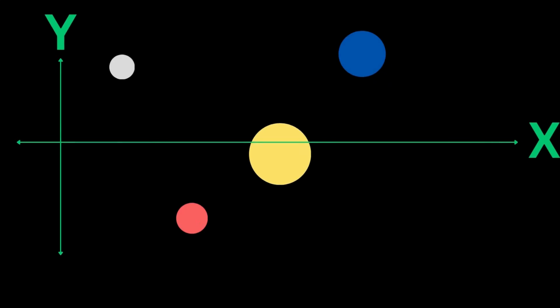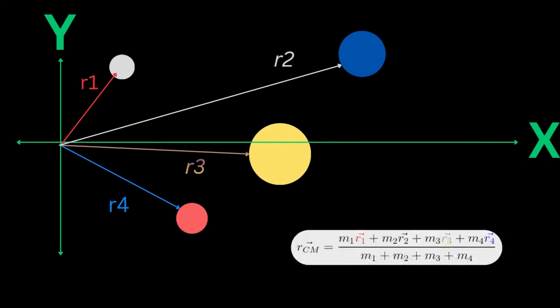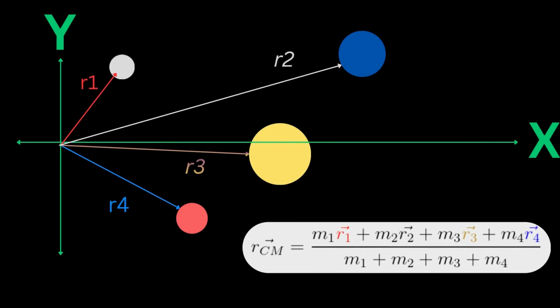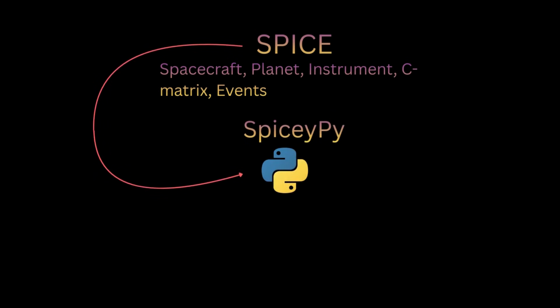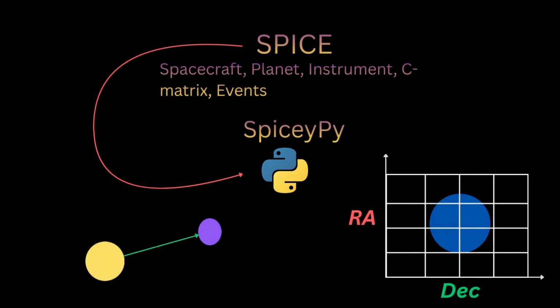For the basic setup, we're going to be needing some things. The first of which is going to be the knowledge that the solar system is a set of discrete objects and will require the mass average formula when it comes to calculating the position of the barycenter. The second is a technical tool that's going to help us a lot. It's called SPICE, and it's provided and maintained by NASA. SPICE is a pretty good tool, but more specifically, we're going to be using SpiceyPy, which is a Pythonic wrapper for SPICE. SpiceyPy can be used to generate stuff like position vectors and sky coordinates.